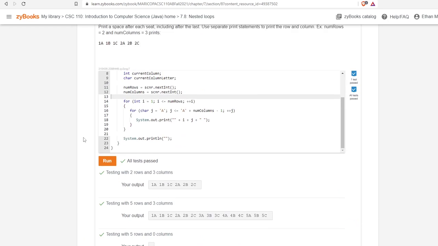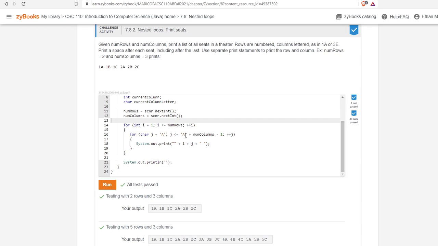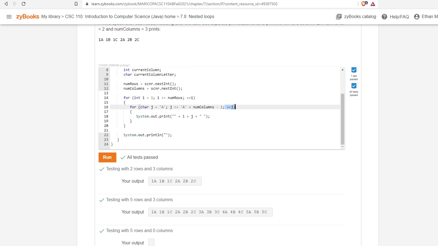Yep, this actually works too. So this addition here will implicitly take A, and when you add something to it, it converts it to an integer, and then it stays an integer. Minus 1 is just subtracting 1 from an integer. Setting j to A is fine, and incrementing a character by 1, this plus plus j, is really saying j equals j plus 1.